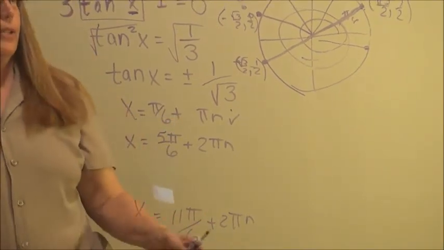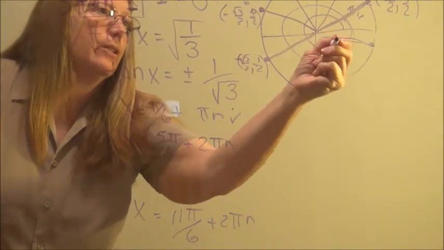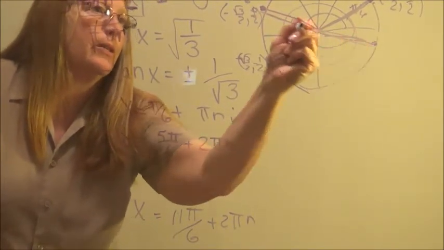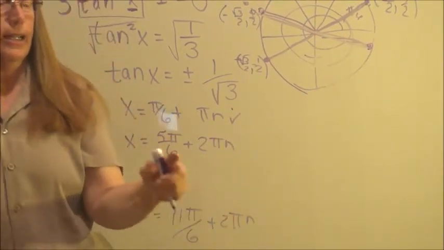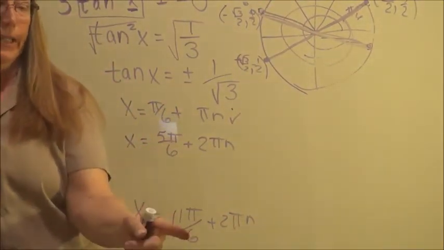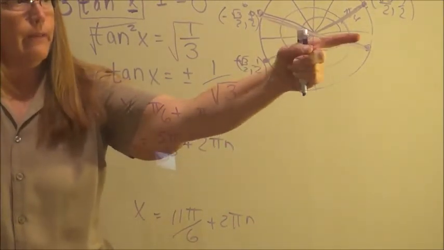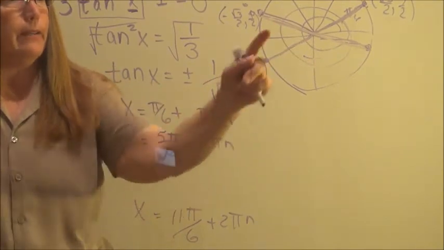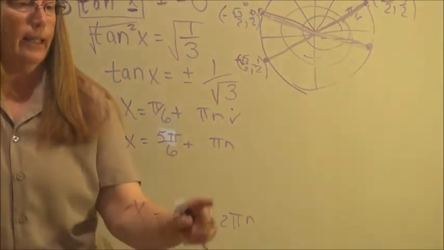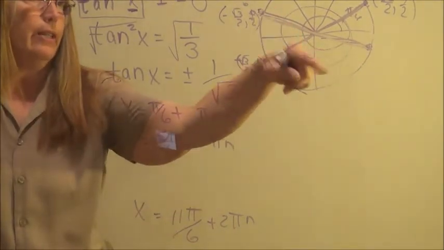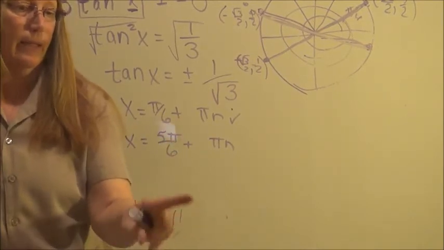Do you see also how this one, I didn't draw it very clear, but these are exactly across from one another as well in a straight line. So I can take this one and do what with it to catch this one and all the other rotations. So I can start from here, 5 pi over 6, to grab this one, I go over pi n. And then that will take care of all the additional ones.